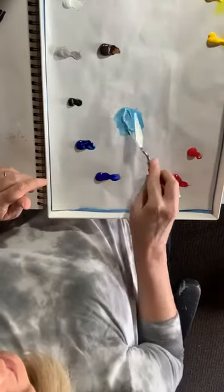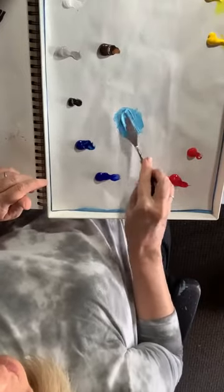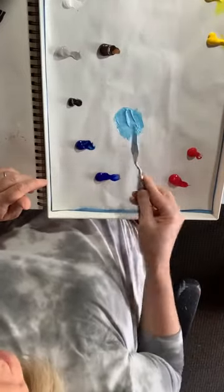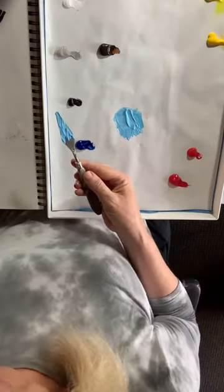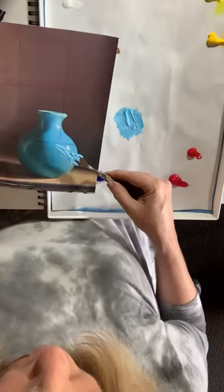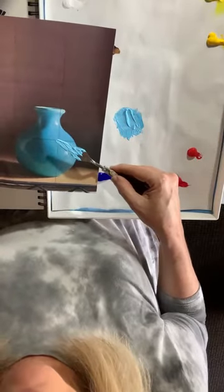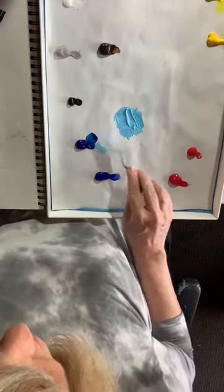So when I added that white, it made it a little bit lighter. Maybe that's too light now, not sure. But what I can do is take this and compare it to this. And oh, well, it's closer than I thought, but it is lighter. So that's okay. Just add a little bit more blue.